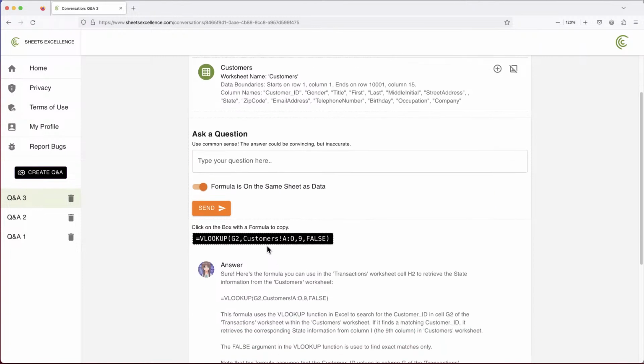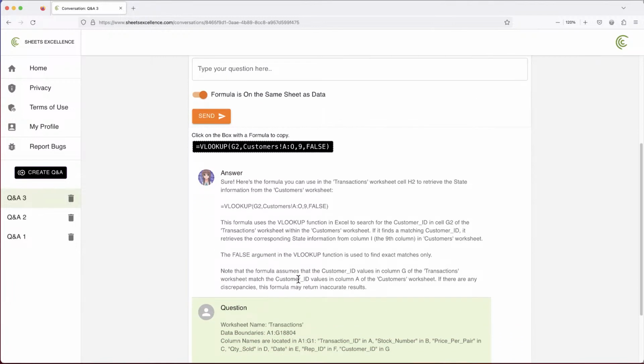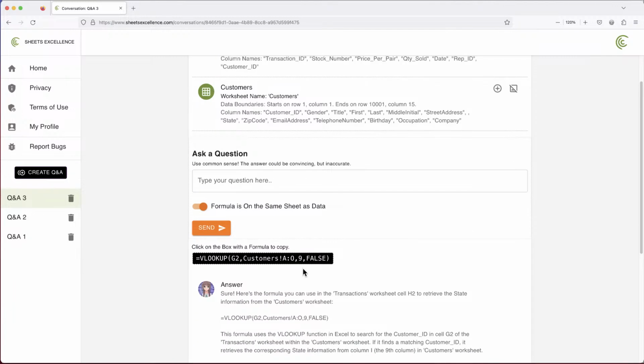There it is. Oh, apparently it did a VLOOKUP. Interesting. So I didn't ask it to do an XLOOKUP, and yeah, I've noticed it will do this. The default behavior for it is to gravitate towards VLOOKUP all the time. As a matter of fact, why don't we just try this and see what happens?